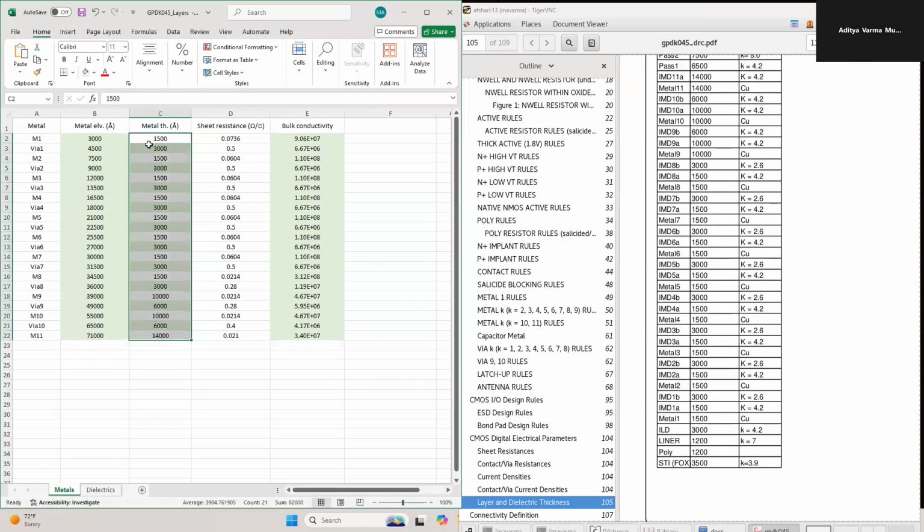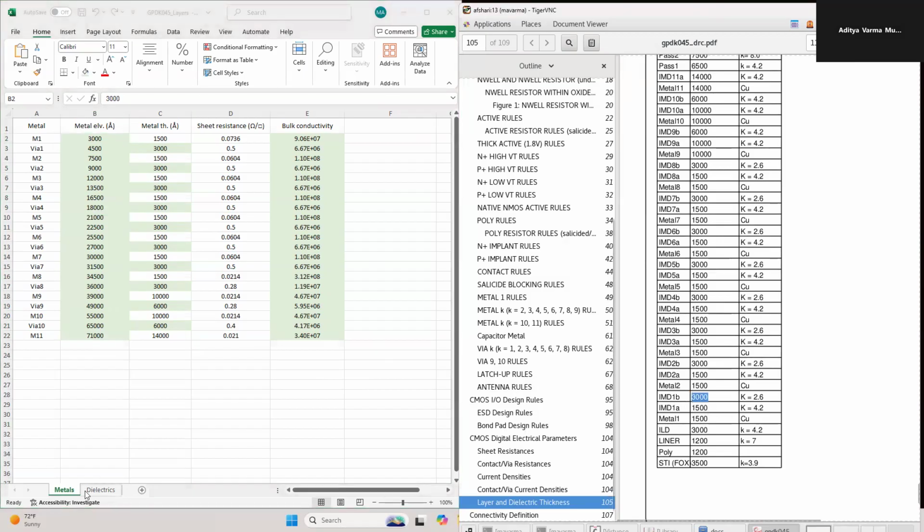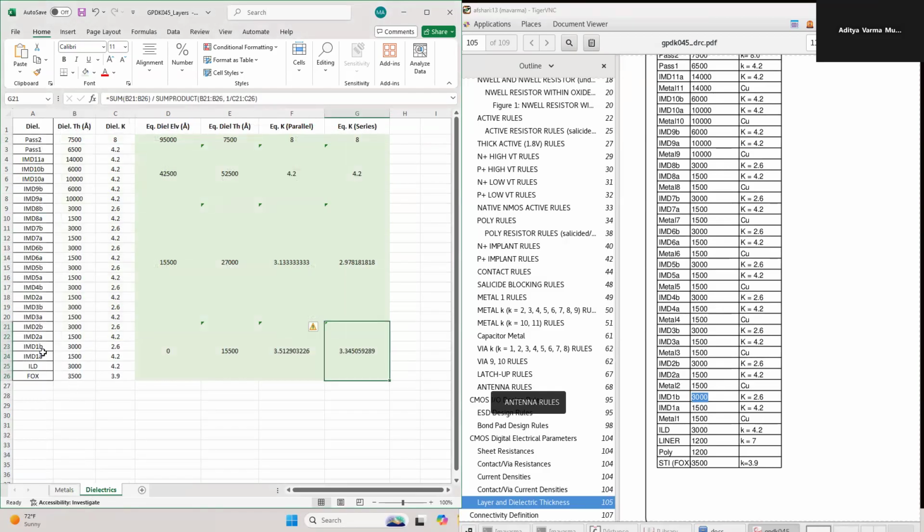And once you have the thickness of all the metals, then of course the elevation becomes fairly trivial. The elevation of M1 would be the same elevation as IMD1B, which we already calculated here. Right, IMD1B has a thickness of 3000. We haven't calculated specifically the elevation, but the elevation is the thickness of ILD, right?